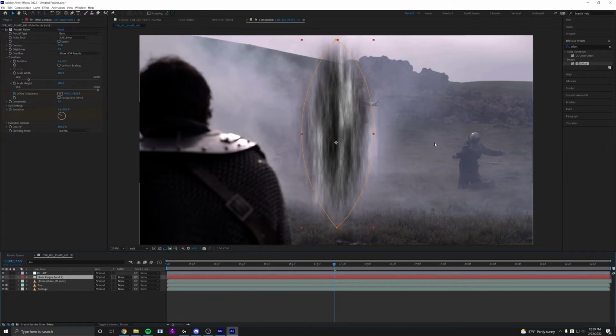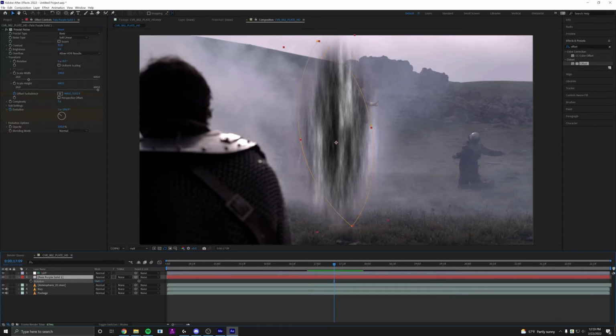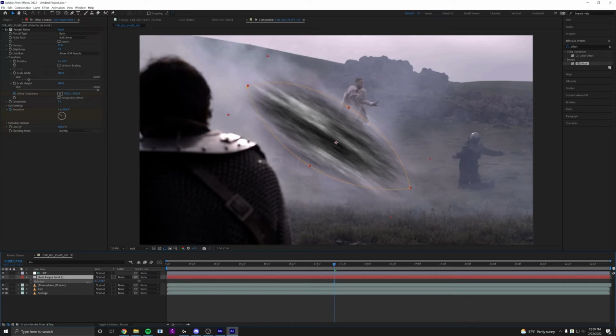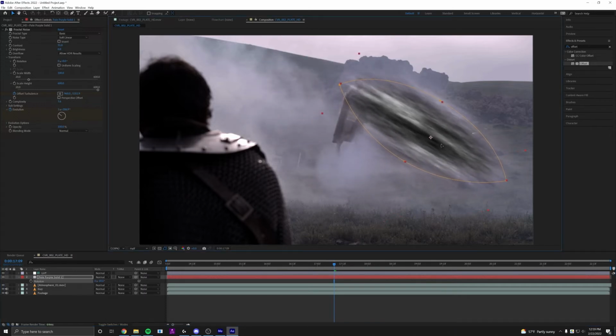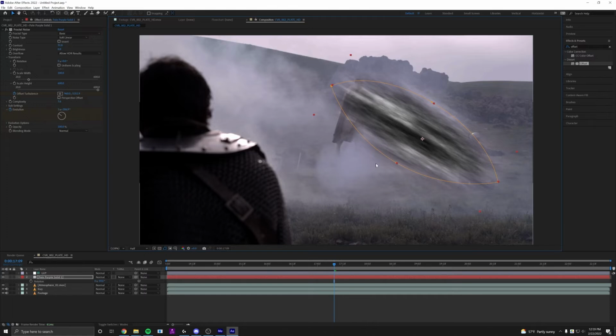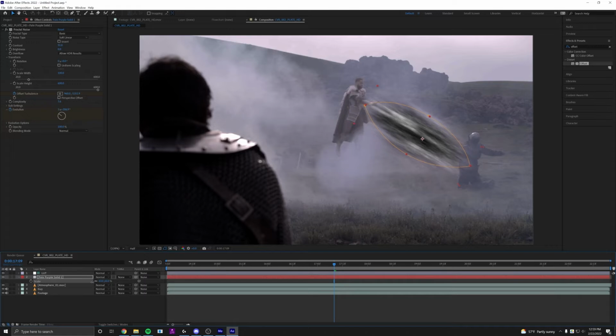So I'm going to reposition this so that it's in the right spot, so I will hit R to rotate. I'll rotate it to the right angle, and then I can just drag this over for the position. And now I want to scale this down. I'll hit S and drag scale down so that this is moving in the right direction.